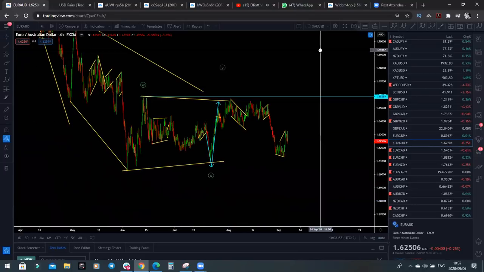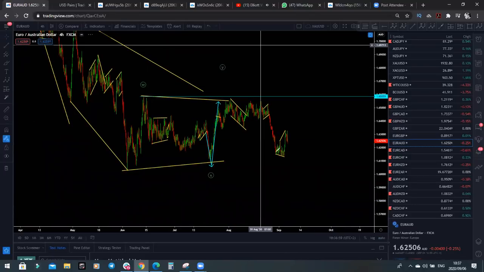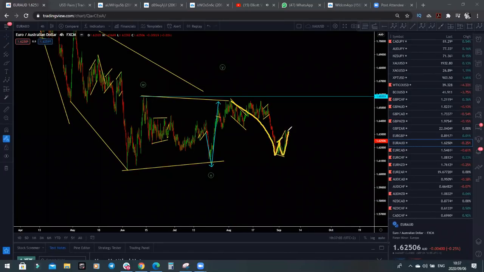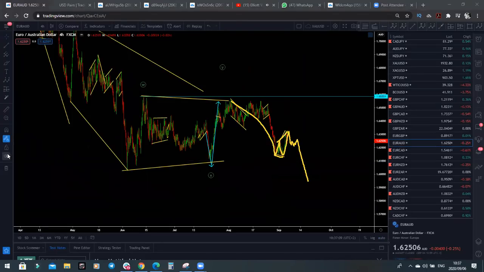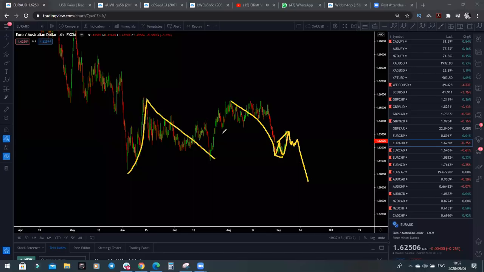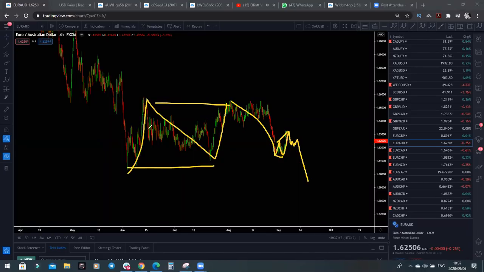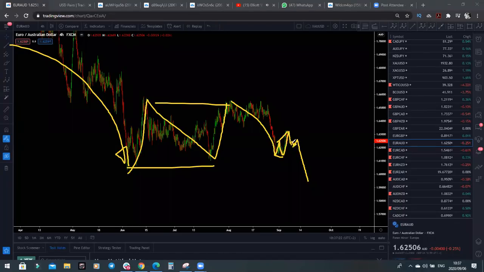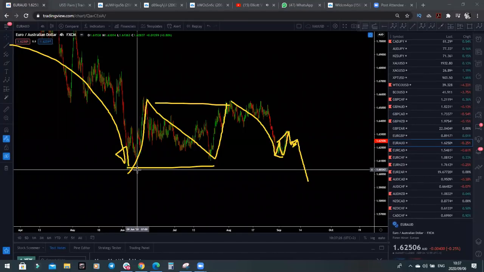This is Euro AUD. Euro AUD, we are on a downtrend. This looks like an expanding flat continuation pattern to the downside. So look for continuation pattern to the downside on Euro AUD. We're still playing out this flat correction on Euro AUD. So we had 1, 2, 3 here. So the move was coming down here, corrected, and now it's continuing down. So this is another continuation pattern to the downside. If you get a trade here, next stop will be around 1.6 on Euro AUD.